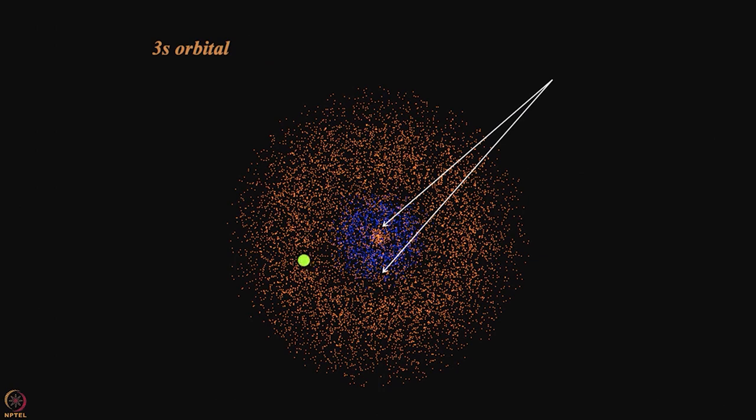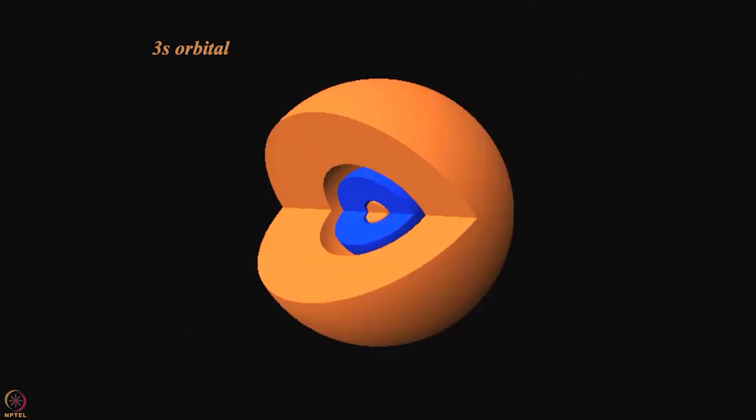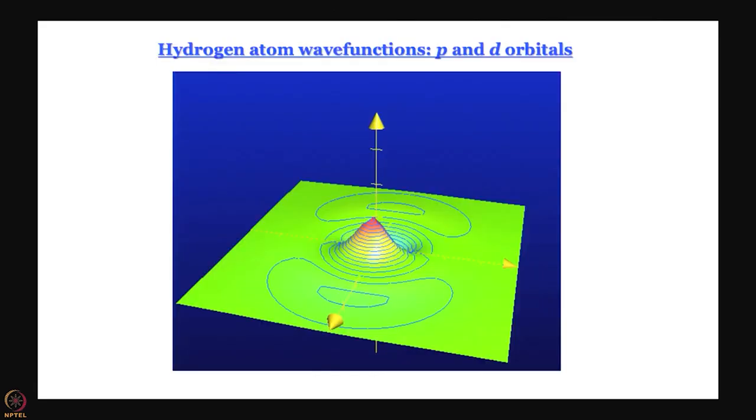Remember, the color denotes the sign of the wave function and the density of dots denotes the value of not the wave function psi, not its square psi square, but psi square multiplied by r square. Okay. So, this is how we often designate the orbitals, but please remember these are not orbitals, these are using orbitals we have worked out the radial distribution of probability of 3s electrons. So, as usual you can draw it like this, like Professor Shashidhar had done.